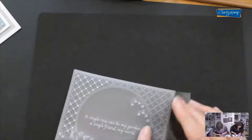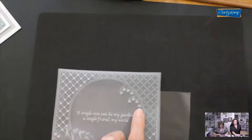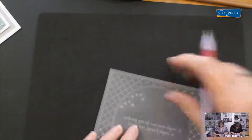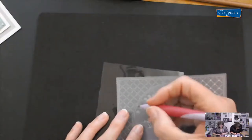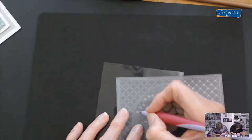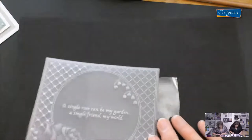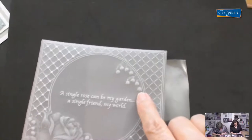So if I turn that over now, and if we have a look at that one lily of the valley there, I'm going to take a 1.5mm ball tool, or a number two groovy tool, and I'm going to put my piece of cellophane underneath, and I'm just going to define the edges of that lily of the valley. Defining those three little points on the edge. There we are. Now, if I bring that a bit closer, you can see. Those are just the finishing touches.